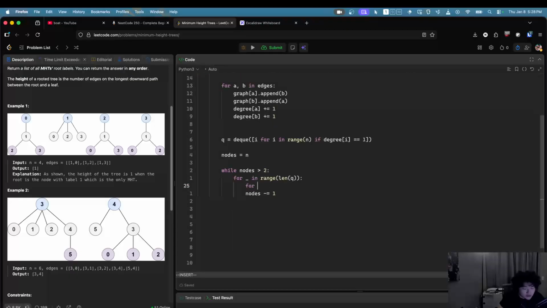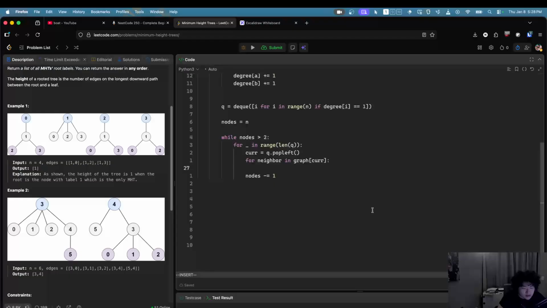Okay, then for every neighbor in graph of, well, actually, I've got to do cur equals Q dot popleft, cur equals this, right? For every neighbor in that, if the degree of neighbor equals 1, then we add it to our Q dot append neighbor.